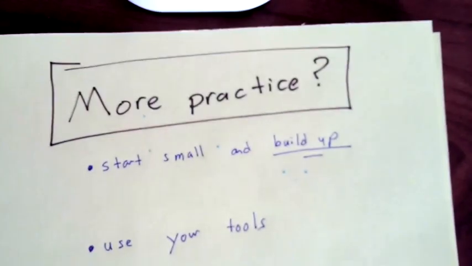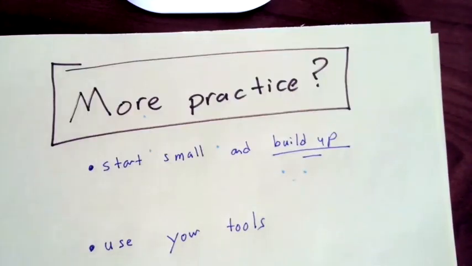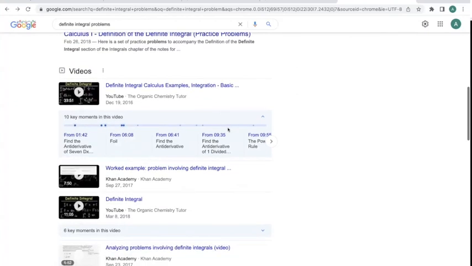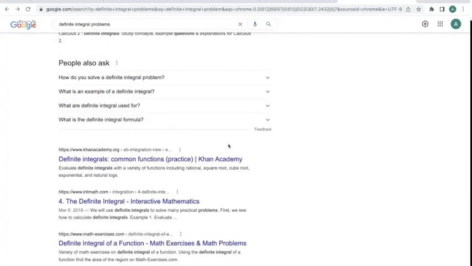My suggestions in building these skills would be to start small, really simple problems and build up, and to use the tools that we've covered. You know, we're not living in the 1970s anymore when you had one book and maybe you had one problem on definite integrals. You go to the back and you checked that one problem. We live in a world now where it's easy to find these things. You know, if I search definite integral problems, I get a lot of good resources in the first 5 hits. And the biggest thing you need to do here is to emphasize practice.